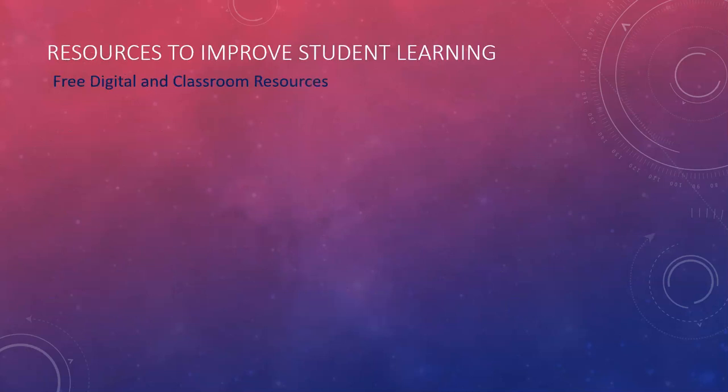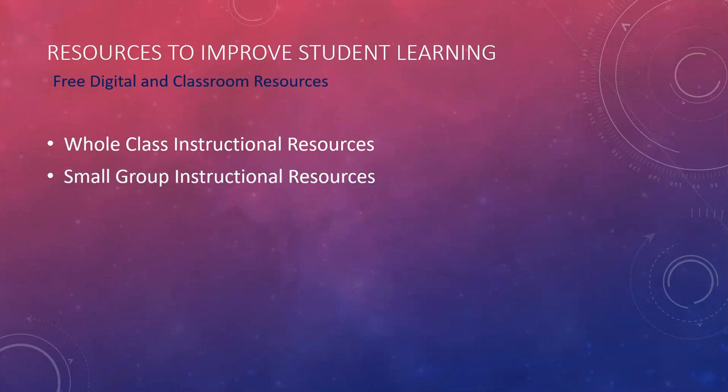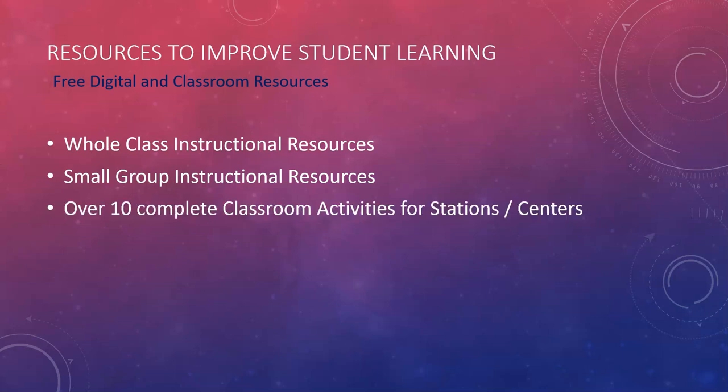So what are the resources that we'll use to improve student learning? Well, we're going to have digital and classroom resources. That means things that you use on the internet and things that you use in your physical classroom, both. You're going to get some whole class instructional resources, things that you will use to teach the class in their first introduction and their refining of their understanding. You're going to get small group instructional resources, like what do I do with kids who need reinforcement, or maybe kids who didn't get it the first time, or maybe kids that need an extension activity. What will I do with those kids?